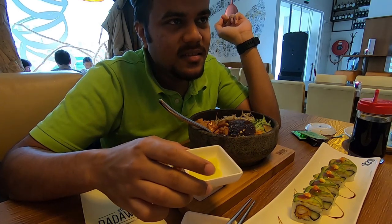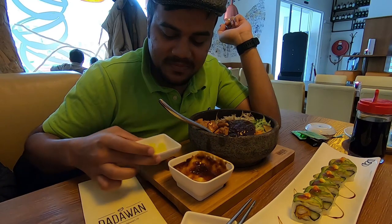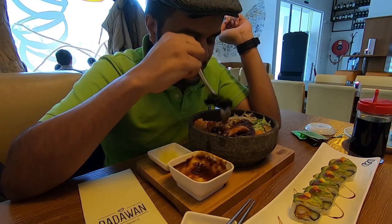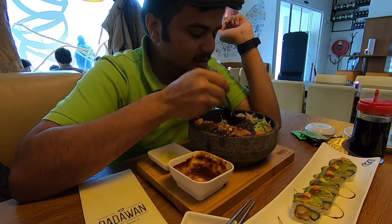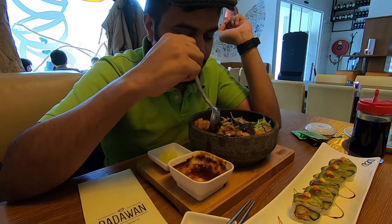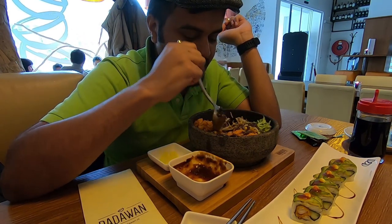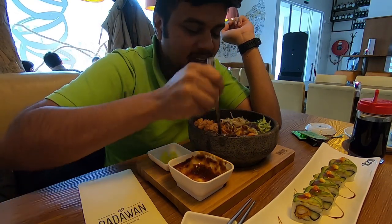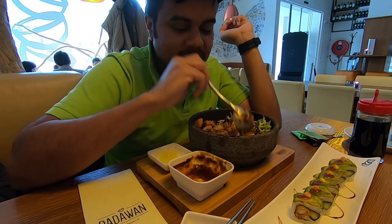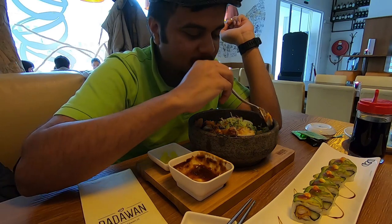These are like radish — I have the red one and you have the yellow one, maybe it's pickled radish. Let me mix it — I can see some corn, sprout, and seaweed. There's chicken, mushroom, and cucumber. Is it sticky rice? No, it's just regular rice. The first thing is to mix all the sauces as they explained, and then you can start eating. Be careful not to touch the stone because it's really hot.